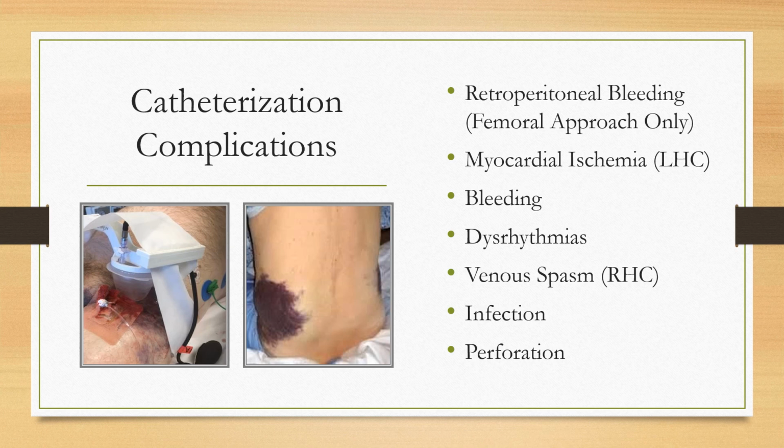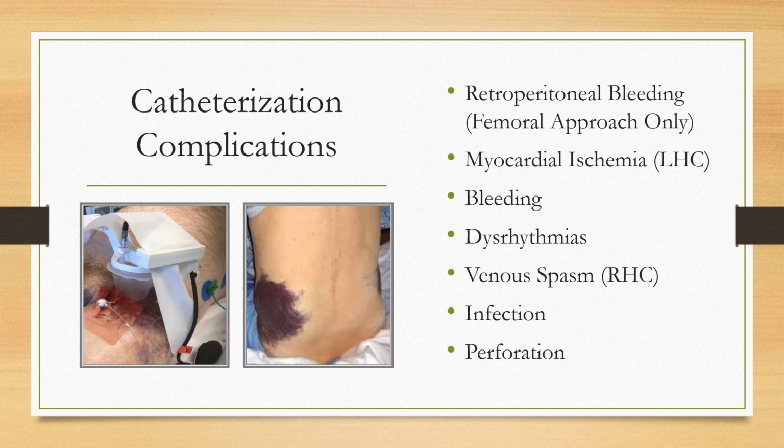Perforation, you could perforate an artery, which is bad news, right? Because arteries are under high pressure. You could perforate a coronary artery. You could perforate as you're threading the catheter up the aorta. Something could be accidentally perforated and cause a lot of bleeding. Okay, so those are things to think about.